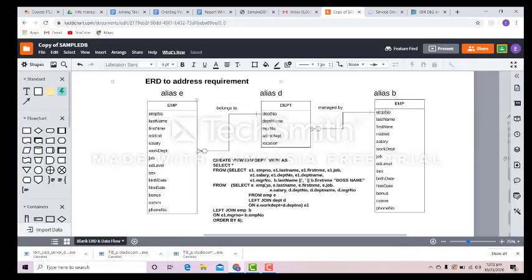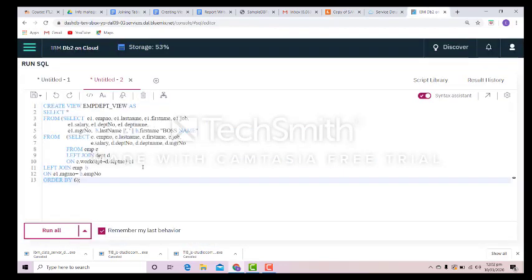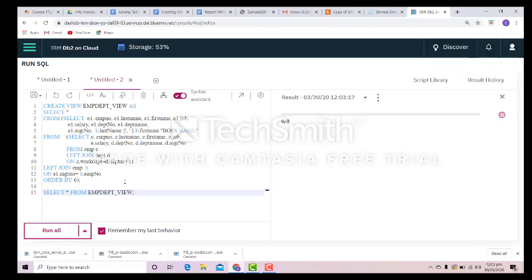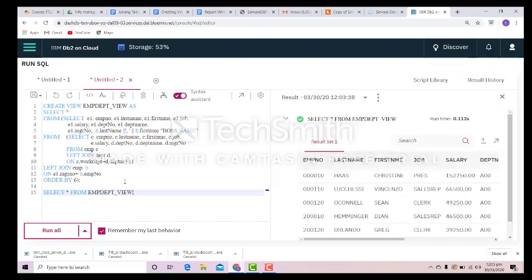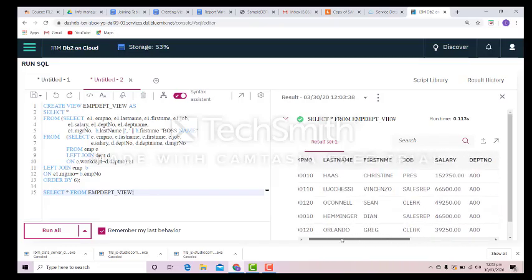We go back and copy this script, paste it here, execute. So we have already our views created. Let us check first its content. Execute. So we get the correct output.